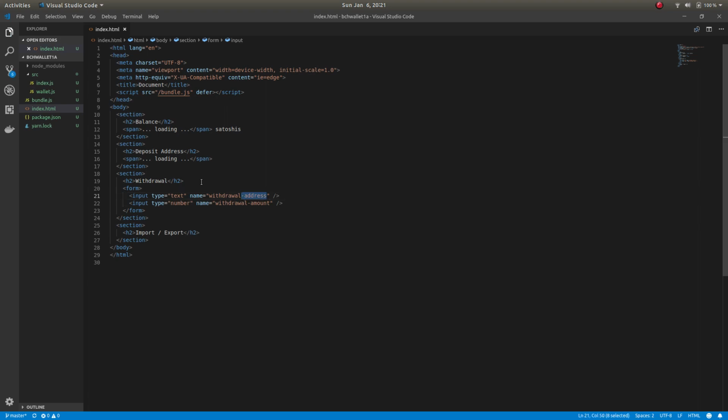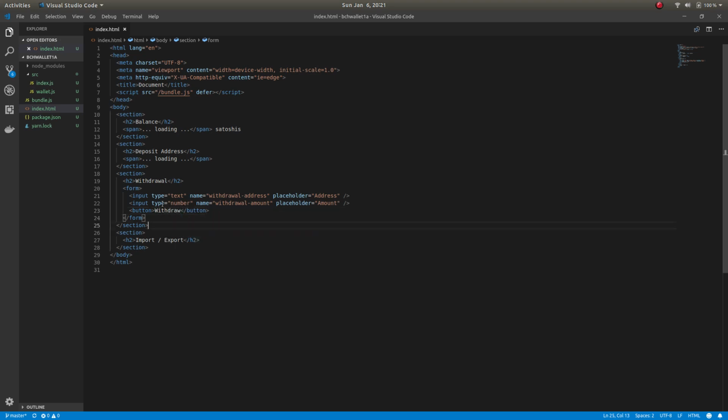This again is in satoshis. Now I'm also going to add a couple of placeholders here to make it obvious what these fields are. And the withdrawal form, of course, also needs a submit button so that the user can click there when they actually want to perform the action. The verb we're going to use here is just withdraw.